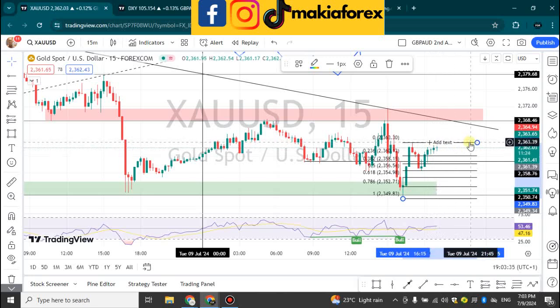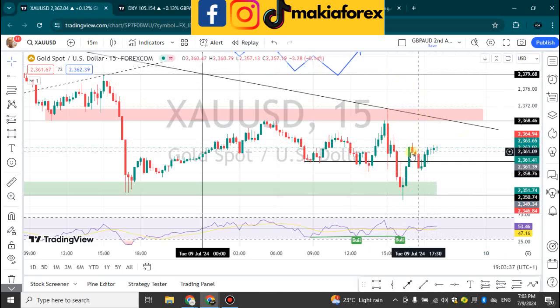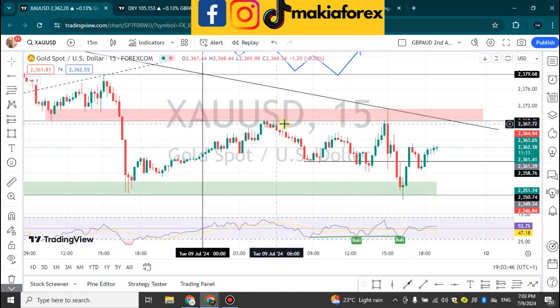So let me just take out this thing first again. So guys, these are the opportunities that we missed in the market. We first of all missed the sell order here. That's if you're trading today, because normally we don't trade during the Eastern session. So everything below 8 o'clock, I'll consider null and void. But anyways, if you start trading from 8 o'clock, you have 2 trades to take.